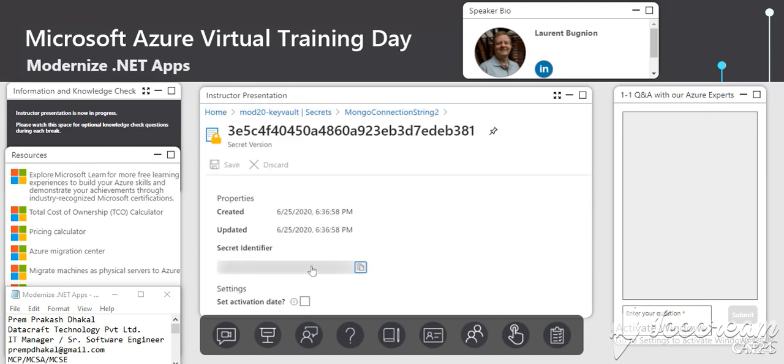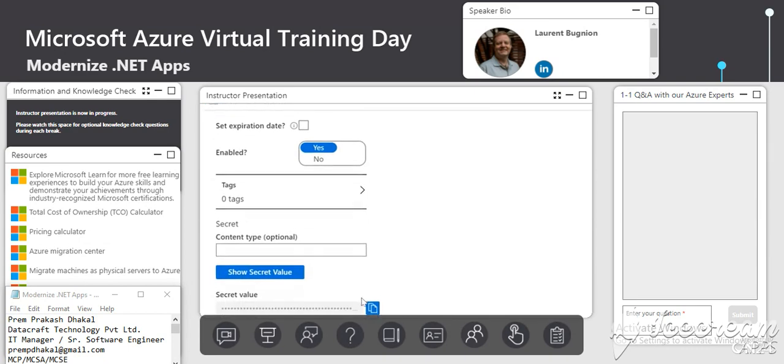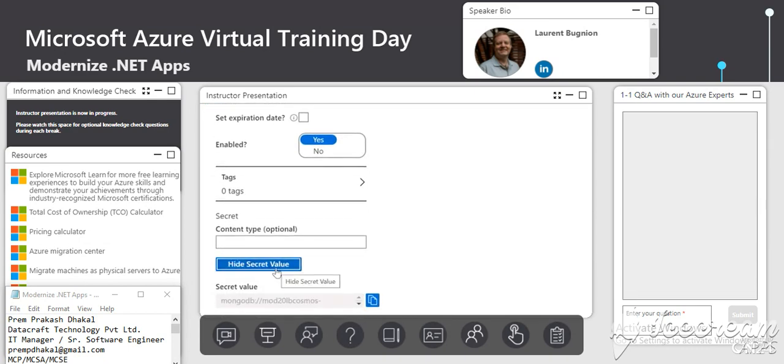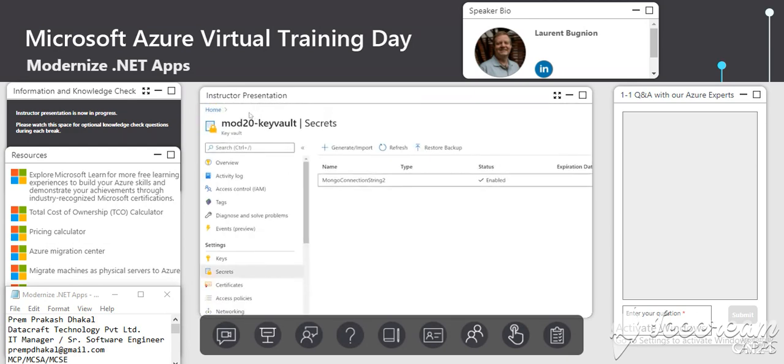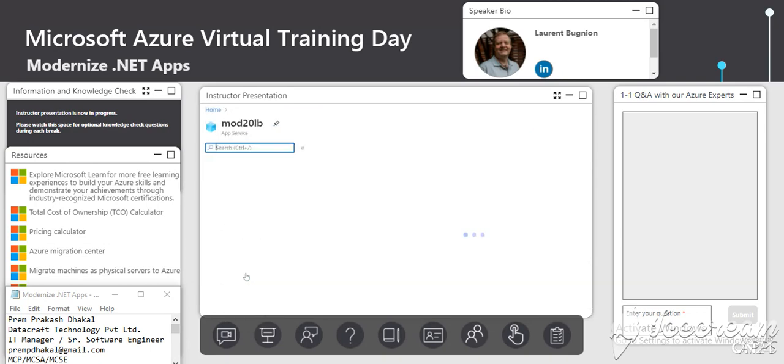This is actually the old version, the one that was working fine. Let's go and show it. We see that we don't have the 2 here. So basically somebody changed the connection string for some reason and messed it up. So I'm going to go back and fix the problem because that's the first priority.